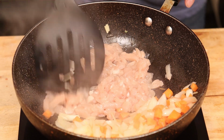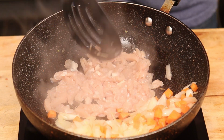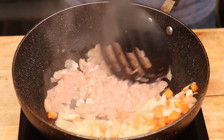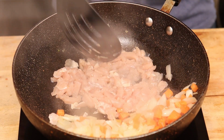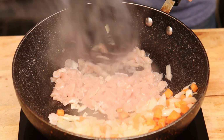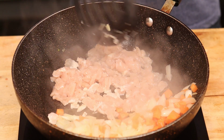I would refrain from using minced turkey. I know you can find minced turkey quite easily and it's cheap, but it's a little bit dry. So I wouldn't use that if I were you, but obviously if you want to give it a go, because turkey is extra lean, of course you can try that. I wouldn't personally do it just because I think it would come out quite dry.